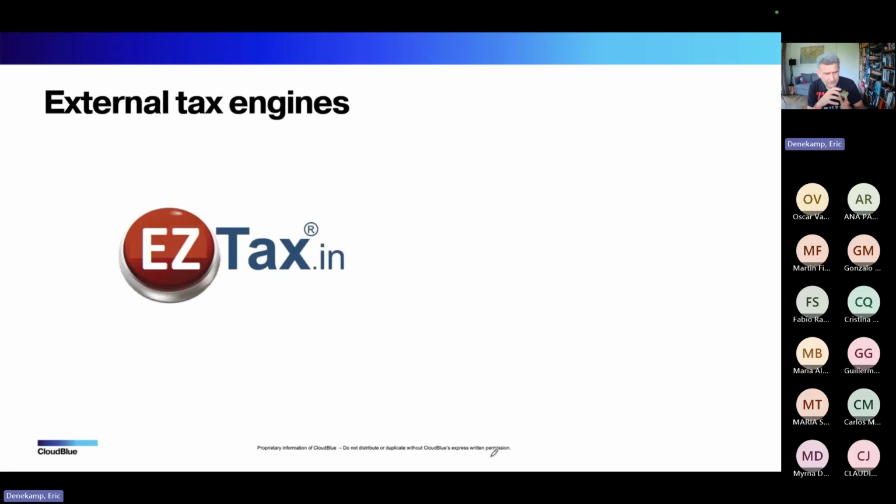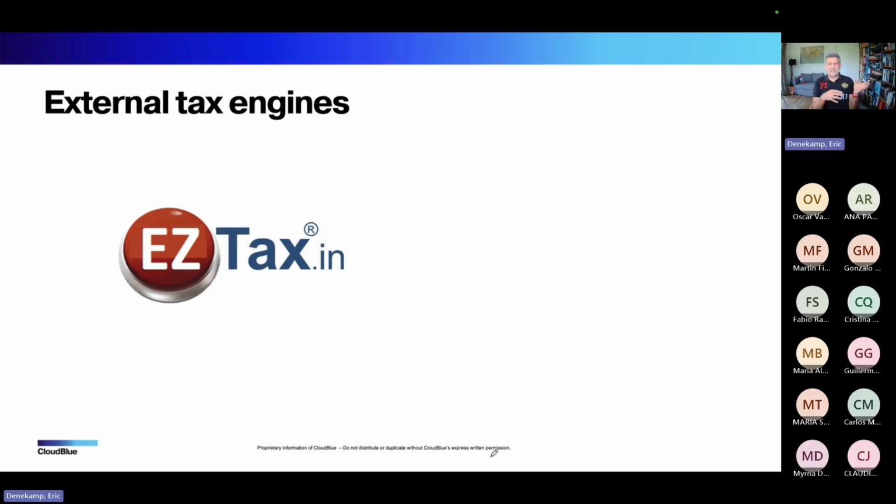So we have one called EasyTax. EasyTax might not be relevant for you because EasyTax supports tax calculation for a number of countries. However, the plugin that we built is for USA and Canada only. So I think that for you, EasyTax is not that interesting to know about further.